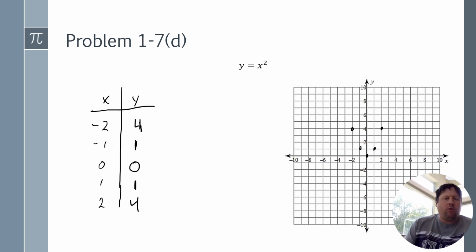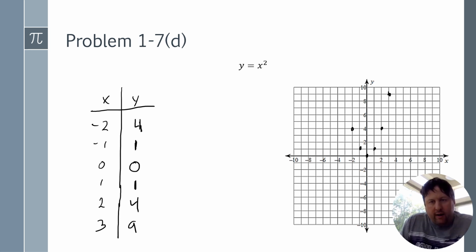Now I have some space, so I'm going to see if I can plot more points. Let's try 3. 3 times 3, or 3 squared, is 9. Well, I see 9 is on the graph for y, and 3 is, so I can plot it. One thing I want us to notice is that in this graph, the opposite inputs, negative 2 and 2, negative 1 and 1, have the same result. So if 3 is 9, then its opposite should also be 9. The opposite of 3 is negative 3.